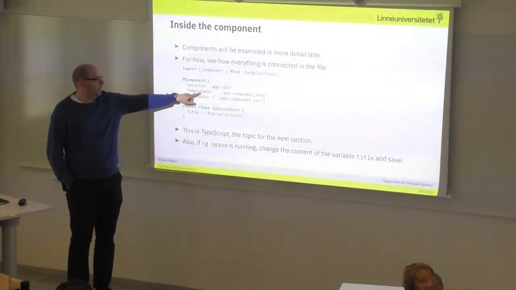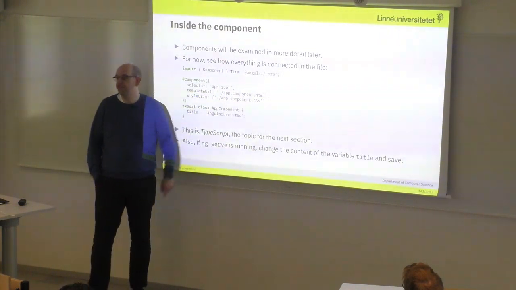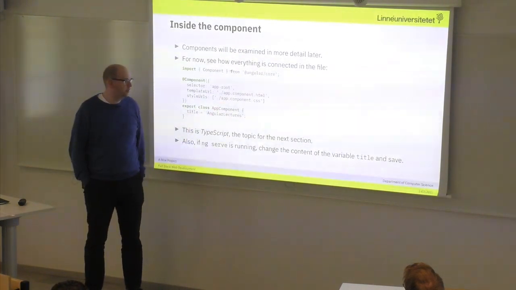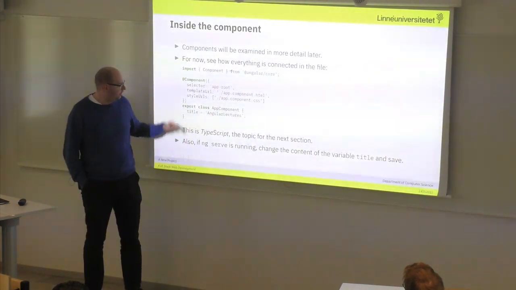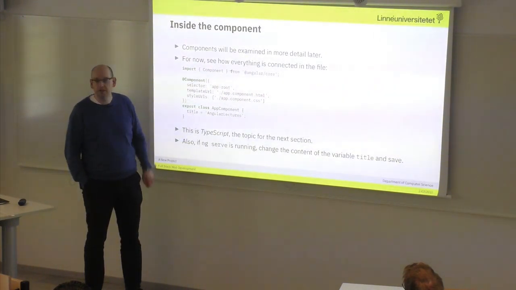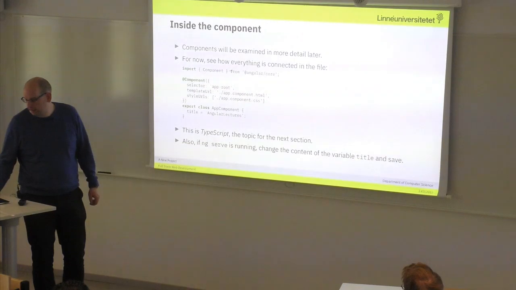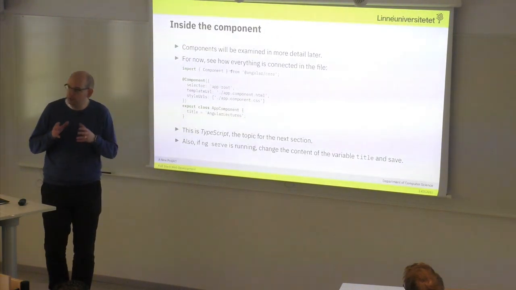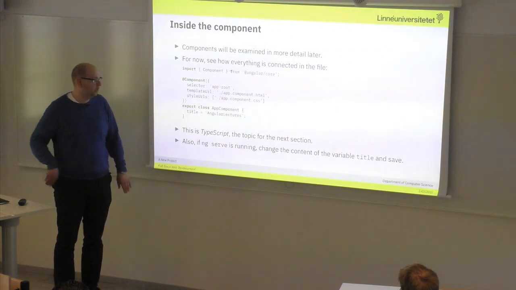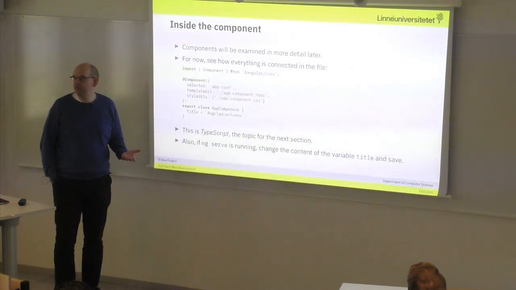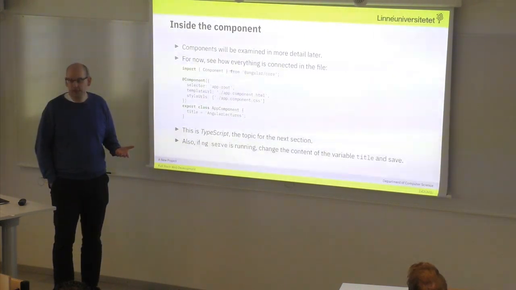It uses a template, which is the HTML. So we point to an HTML file, which is the one that we have in our directory. And it has styles using this CSS. And then it has some sort of logic. And we can see that each and every component is a class. And we'll look at this a bit closer in just a few minutes. We have a variable called title.